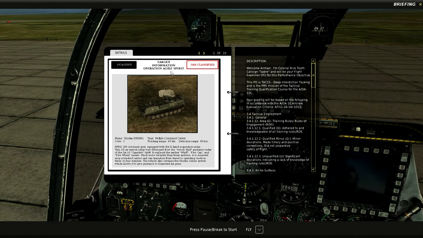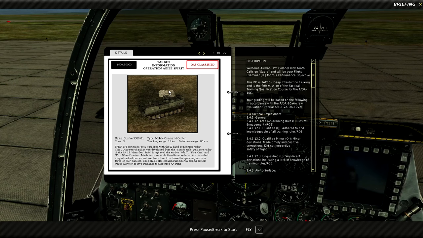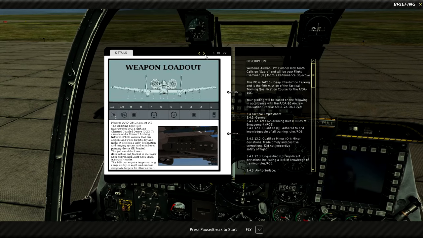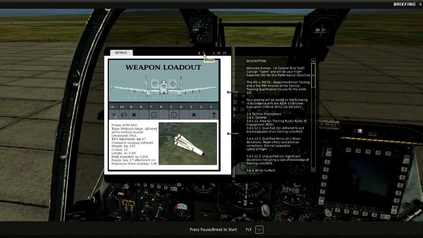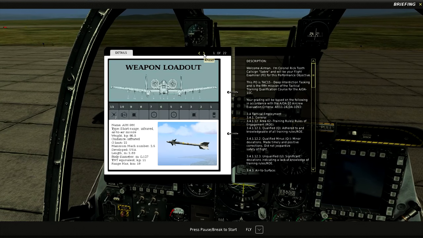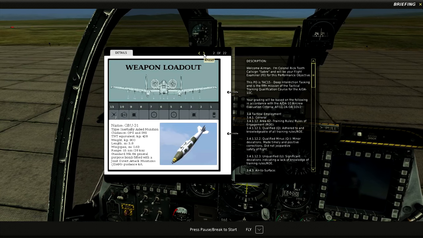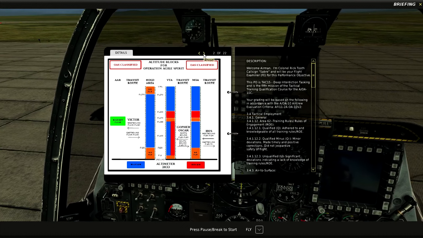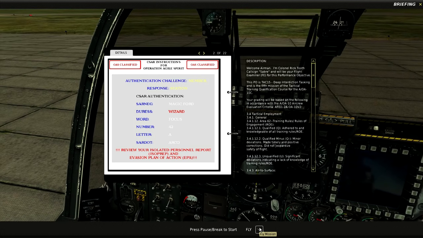And target information: Operation Agile Spirit is the mobile command center, and then we've got this mobile command post truck here as well. Weapon loadout today is our TGP, two Maverick AGM-65D infrared air-to-surface missiles, two AIM-9 air-to-air missiles, the ECM jamming pod, and two GBU-31 Joint Direct Attack Munitions. So this is a JDAM here. We've got our altitude blocks and our CSAR instructions, so let's jump into the cockpit and get going.